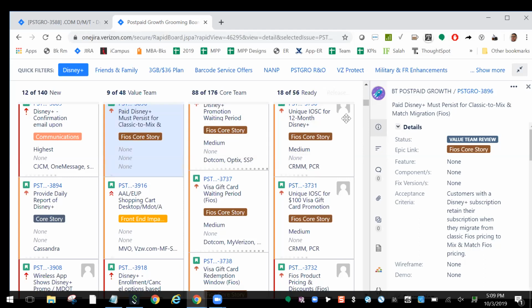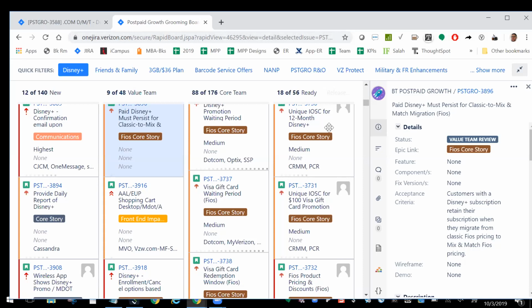Kamilah, what column do you think you would be able to pull stories from to go into a sprint? You just have to unmute yourself, Kamilah. To go into a sprint, you'd pull them from the new? No, they're ready. Good guess. They're ready, correct. Because once a sprint begins, the only ones that can go into a sprint are the ones that are ready. And ready means that all the requirements are done.